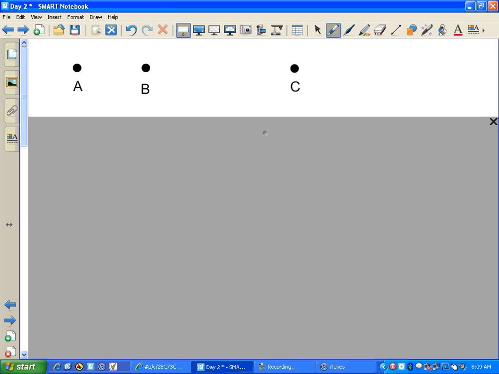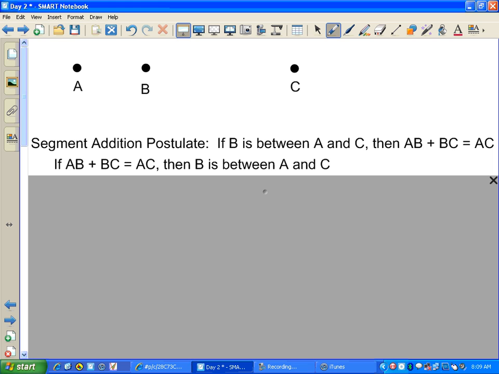Okay, the first postulate. We're going to have a lot of postulates this year. A postulate is something that we're told without a definite proof. It's usually something that's so intuitive that it almost doesn't have a proof. When we talked about the definition of a point, that's kind of a postulate. Because points don't have a definition. We just say they're a dimensionless placeholder. There's no proof of that. It's just so simple, we almost can't explain it because it's so simple. You know, when I say a point, everyone knows what a point is. So when I try to put words to it, it just makes it difficult.